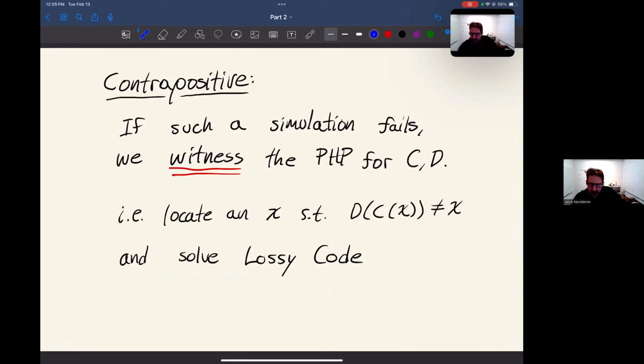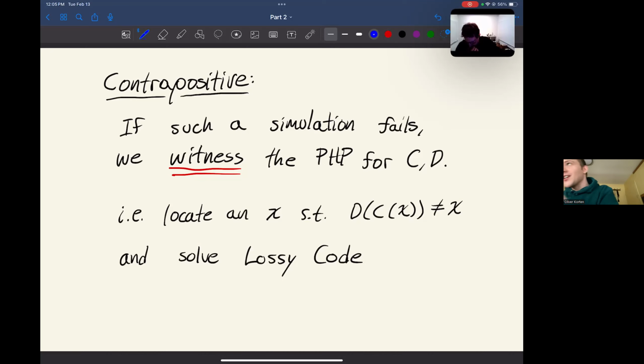I'm worrying that this is fairly... or maybe I shouldn't worry about that. I mean, we're fine with any counterexample to lossless. Yeah. So the parameters are set up in a kind of weird way. If we assume a time-space trade-off that holds for all sufficiently large input lengths, so you can't simulate the algorithm in this non-trivial way, then I have the time t, and I set the input length I'm going to solve lossy code on to be t to the epsilon.